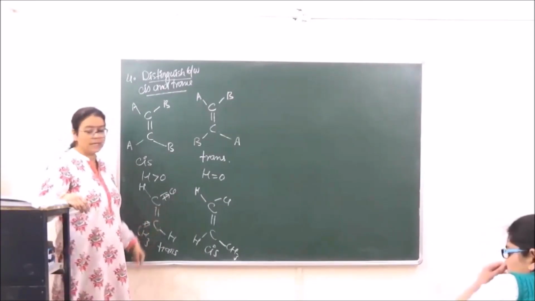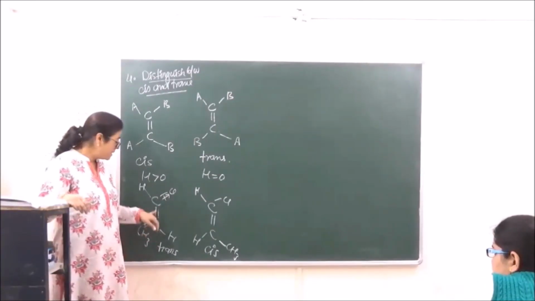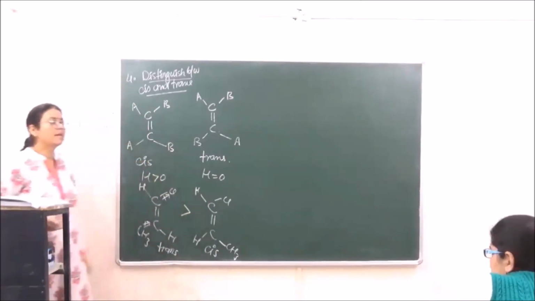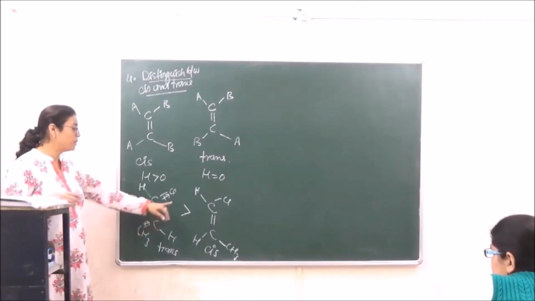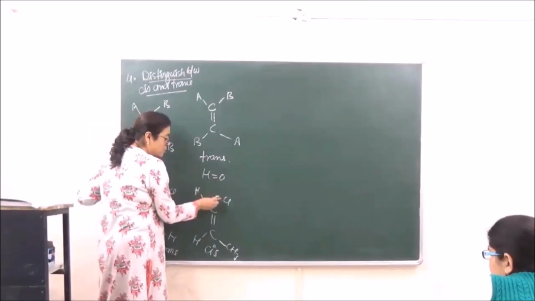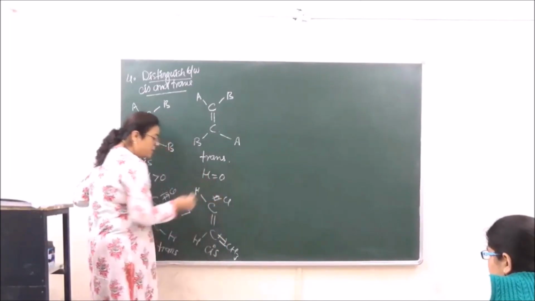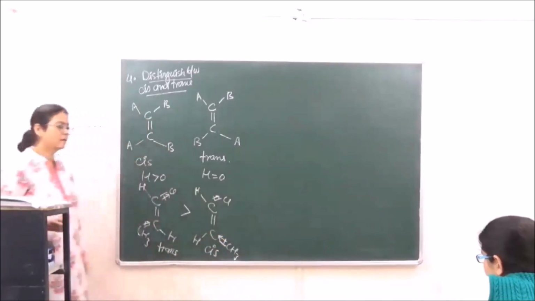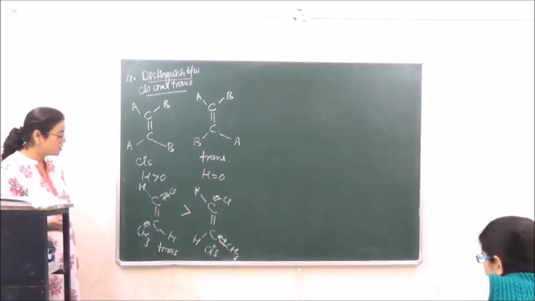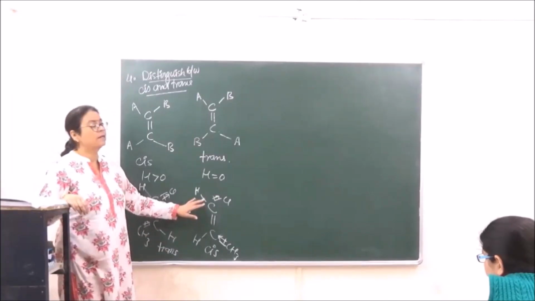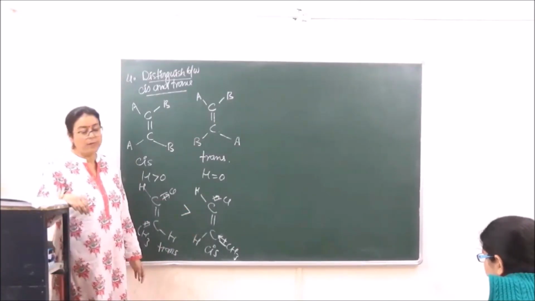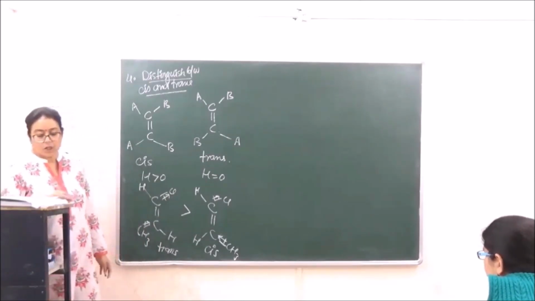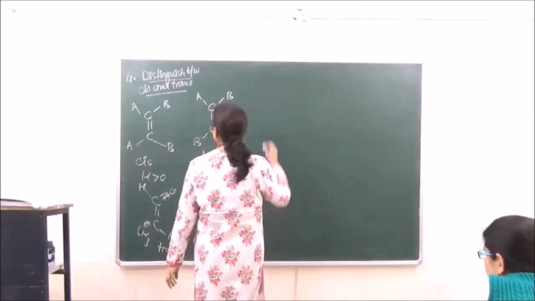Now when we are looking at the resultant dipole moment over here, we see that the dipole moment of trans becomes greater than the dipole moment of cis, in which you can see that both the dipoles are in opposite directions. Both are in opposite directions. So the value of dipole moment for cis is going to be greater. Is it clear? Then the last application is to determine the orientation of the benzene ring.